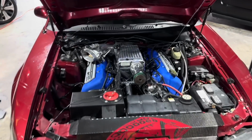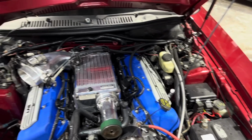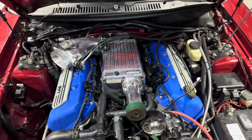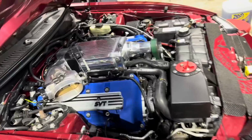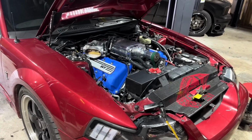So blower is on, vacuum line's hooked up, fuel lines are hooked up. I think it's ready to start. We don't need the intake on it to turn it on. I think I plugged all the vacuum lines. We got oil in the blower. I think it's good to go. Let's see. Now I'm gonna try to do this without grabbing the laptop, but there's a chance it might need some throttle body changes.